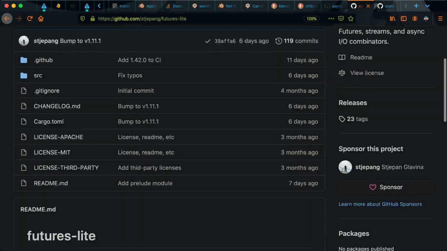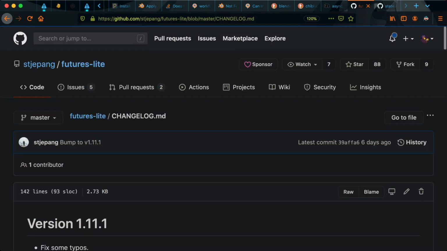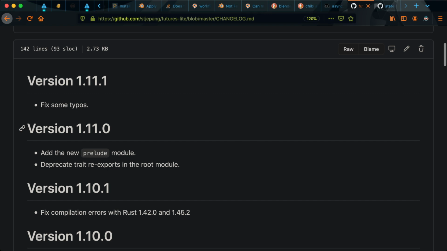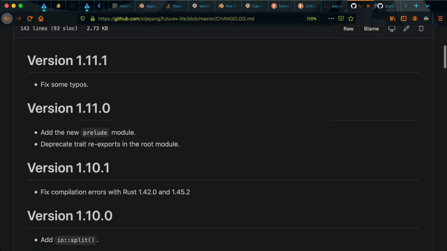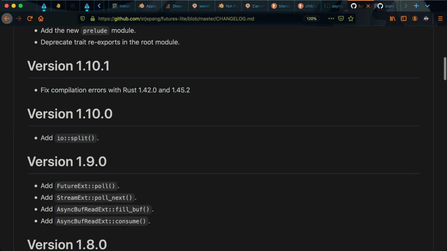This is moving very quickly. But I think it's quickly in a well-behaved way. Oh, I wonder what these were. IO split.